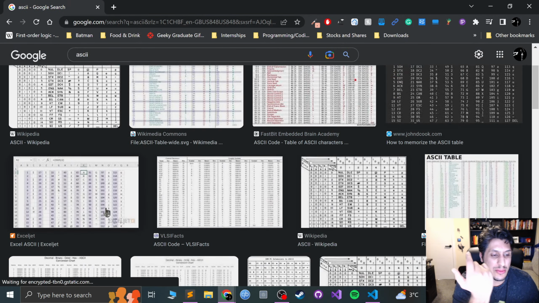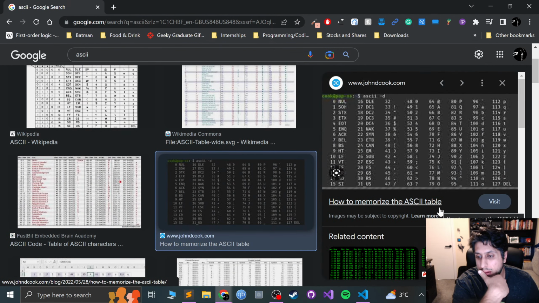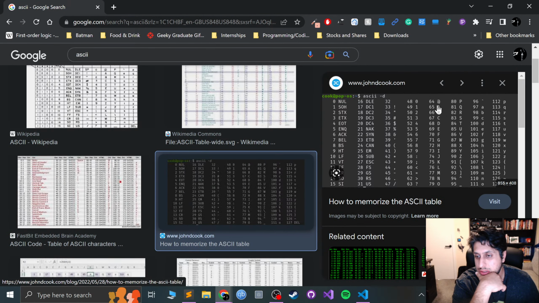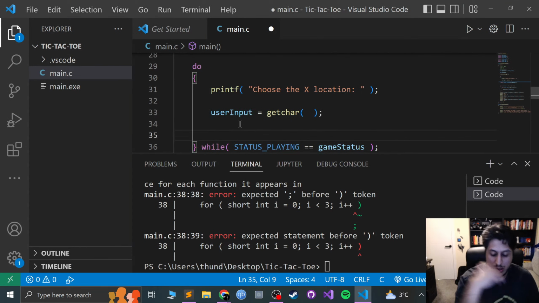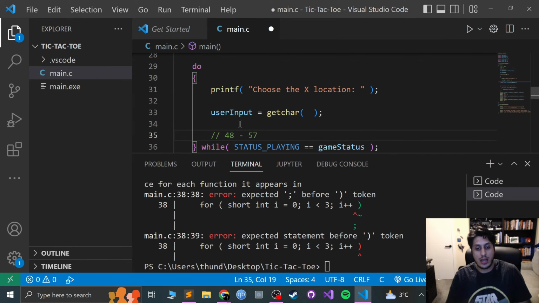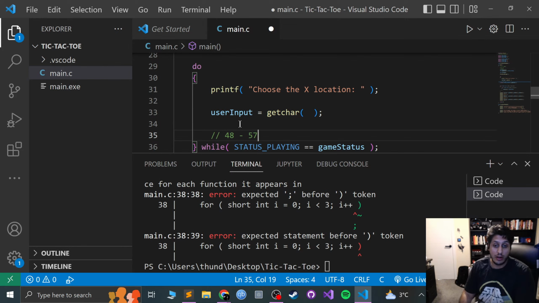I find these ASCII tables also bad. Look at this one. Make sure this is correct. So 65 as A should be 97 as lowercase a. I'm happy with that. Okay, so the numbers start at 48 to 57. If you bear with me a second, I'm just gonna quickly go and grab a snack, and then we'll probably do another 20 or so minutes on the live stream. Let's see where we get to.